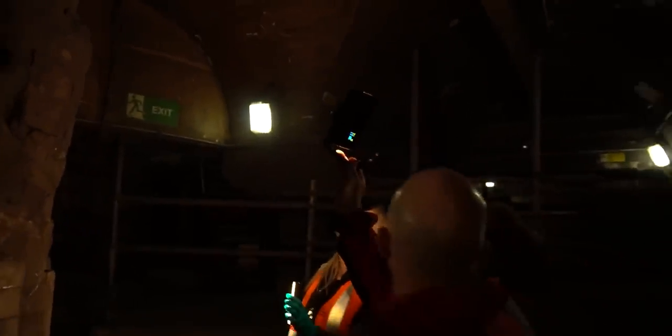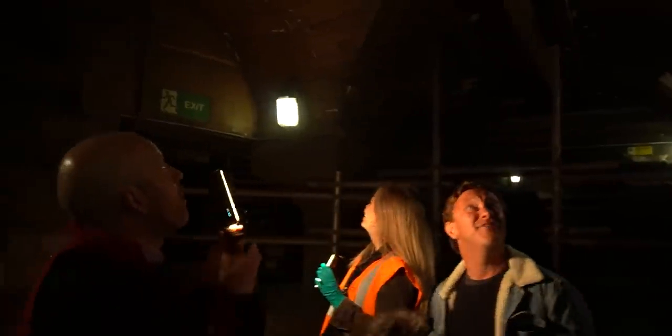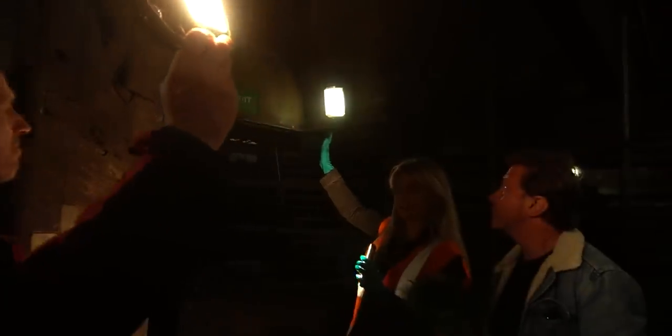Look at those corners. Why can you never get a bathroom to be tiled like this these days? You've got to pay them enough. Fair enough. That's the key thing. But I mean, they're razor sharp, aren't they? I love a vaulted ceiling. I mean, this has been here since 1900, guys. So this is 120 years old. It's incredible. And it's still stuck to the wall.